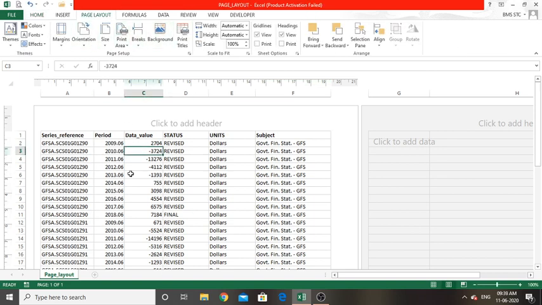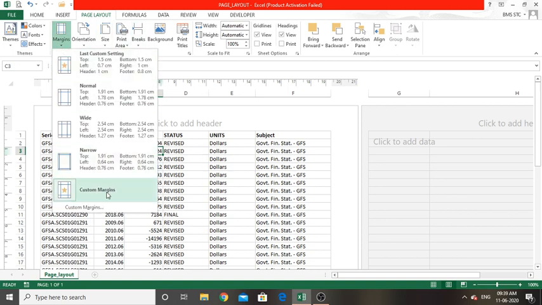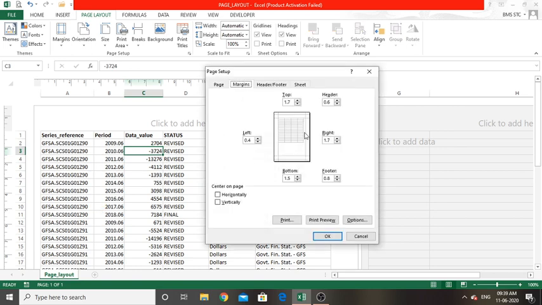click on any cell from the data table, and from the Page Layout menu you have the Margins sub option in the Page Setup group. Click on it, and then click on Custom Margins. Here you can see the distance that this sheet takes at the top, bottom, left, right, and also header and footer.